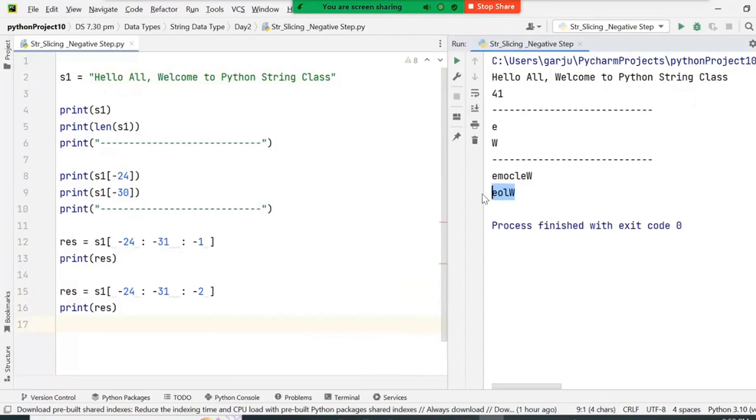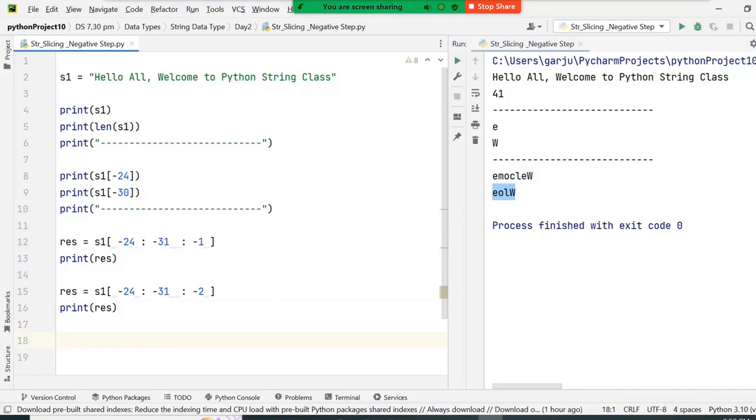This is the way it will happen, guys. So this is the way we know how the step will work. Now let's see this.